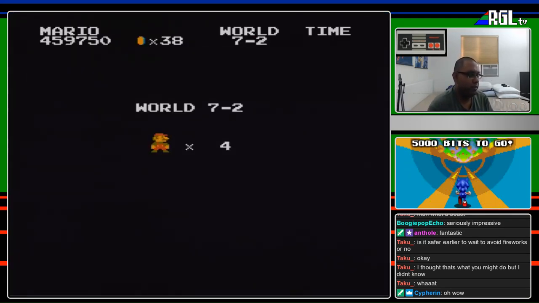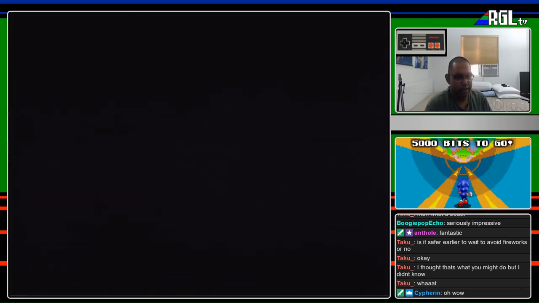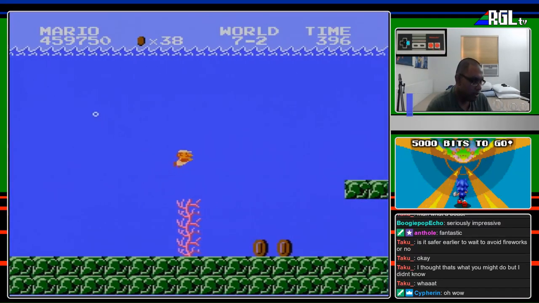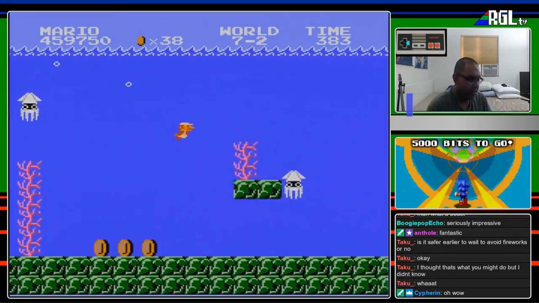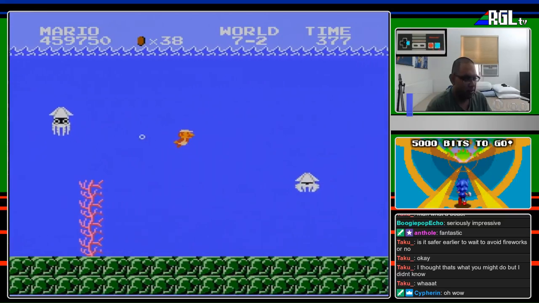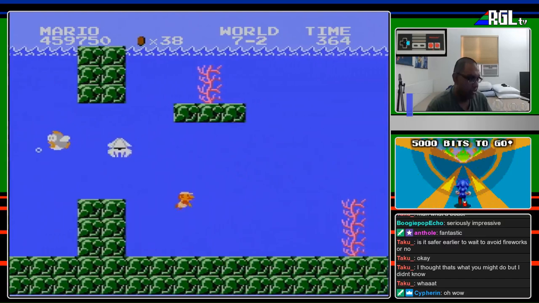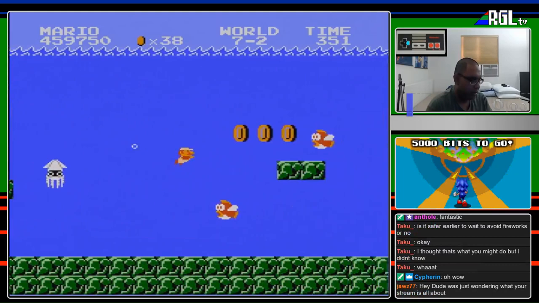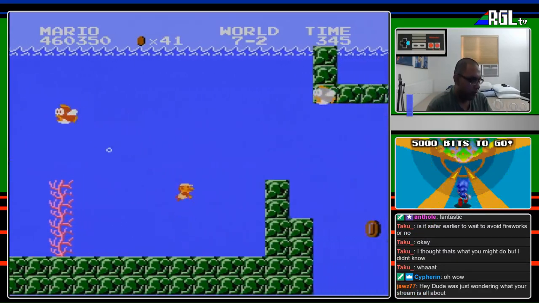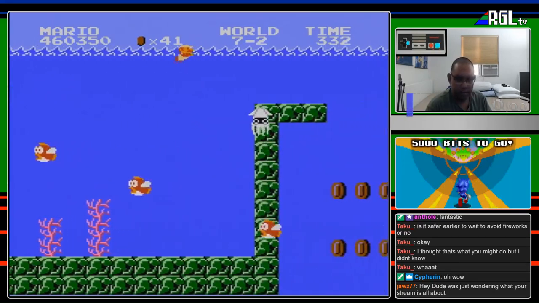Now 7-2, this one's a doozy. Normally I don't like to shoot down the enemies here unless they're completely in my way. What I like to do is just avoid as many enemies as possible, because you want to manipulate the ending section. Cosmic tested this out when he was running Warpless at the time, when he got his world record. At the very beginning, he swims down under two bloopers.